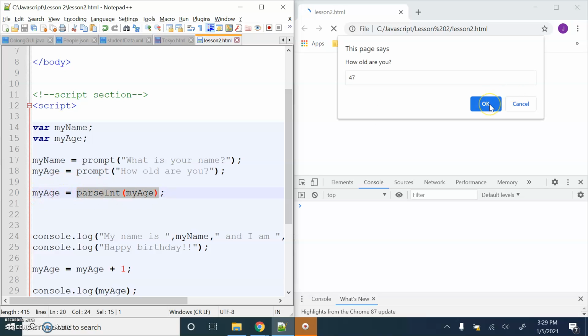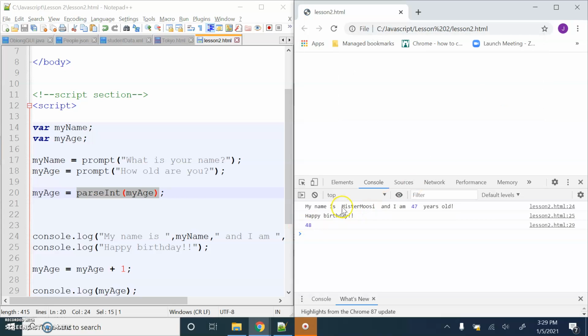So we'll do OK. Happy birthday, 48. So that is how to convert text to be a number. And this is how to get information from the user and assign it to a variable which we've already declared in JavaScript.